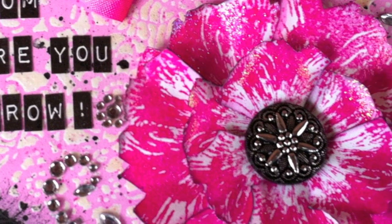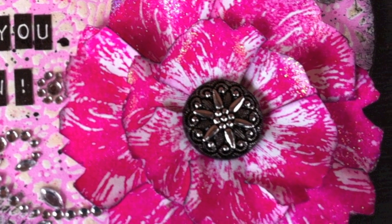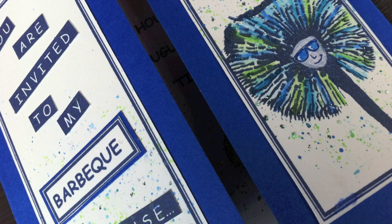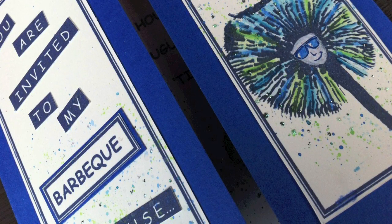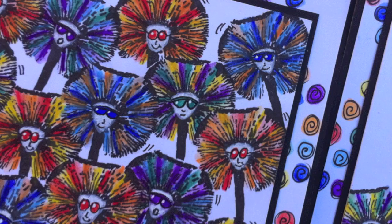And here's that flower, given another dimension by the fact that Bibi always gives us stamps in different sizes. So the same stamp in different sizes works really well. Now, I have to say that this was an idea from Bibi. It's an invitation, but it could be a birthday card. But this little mushroom chap was something that she said that she'd done with the stamp, and I thought I would make little characters of my own.